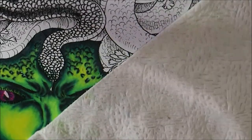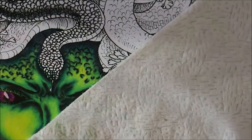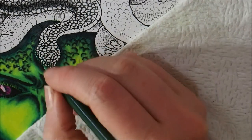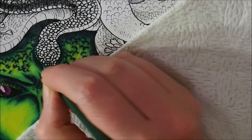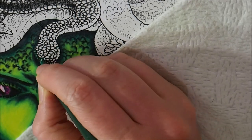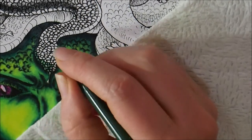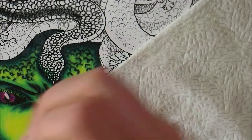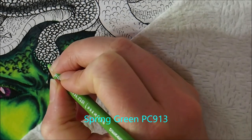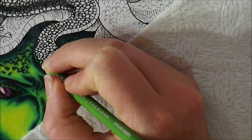I missed using a Peacock Green on the bottom here, so I'm just going to use a bit of that on the bottom of the snake's mouth there. Hopefully this won't blend in too much with her skin colour. Hopefully it won't. And then lastly, what we want to do is bring in our spring green PC913 in those areas. And this one here, I'm just going to adapt and change that to how the other colours look as we go.